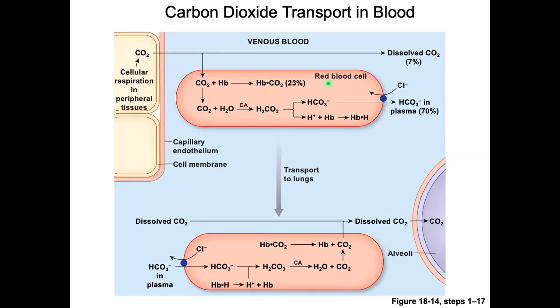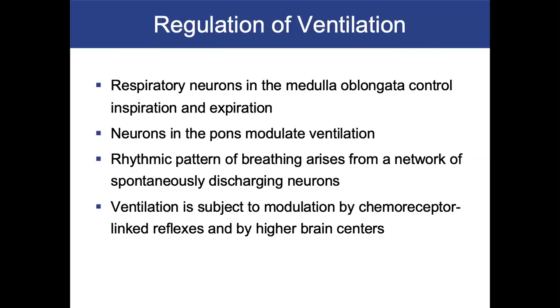Now that we know from respiration or cellular metabolism how CO2 is made, we want to know how it's transported in the blood and then how it's kicked out, okay? We also need to know how it's regulated, right? So how do we regulate ventilation? First, let me say that your primary mechanism to breathe is based off of CO2. Excuse me, it's CO2 levels in the blood.